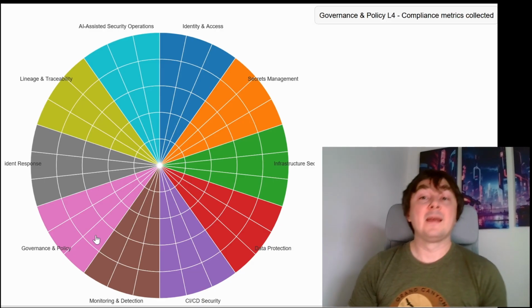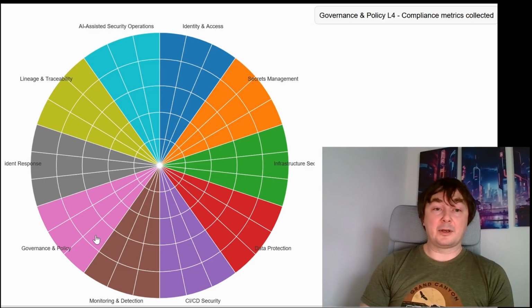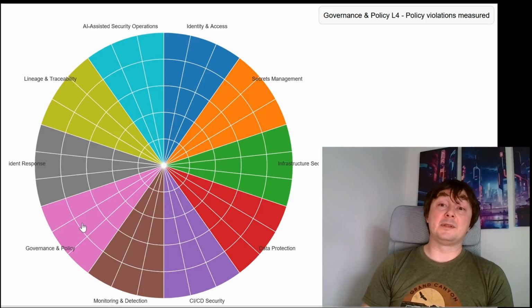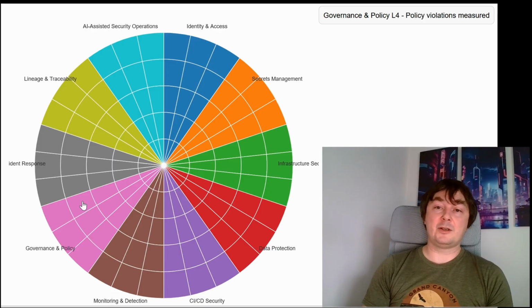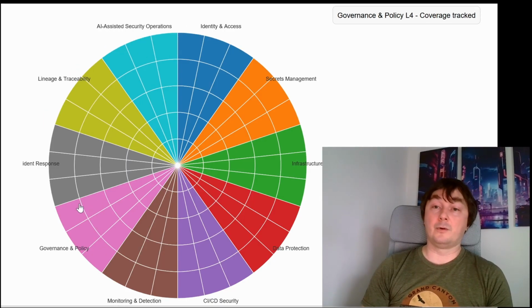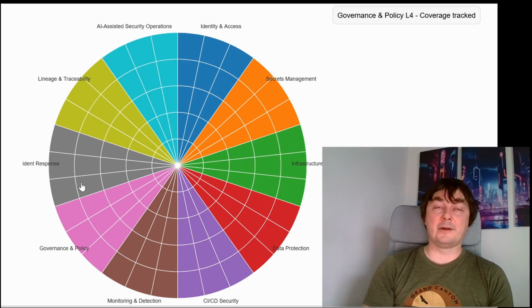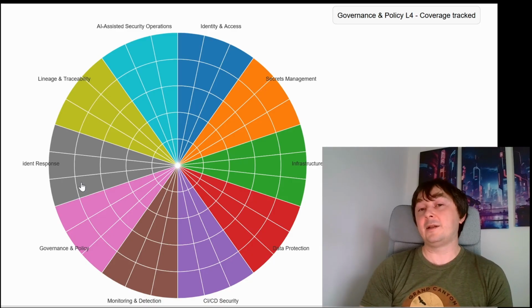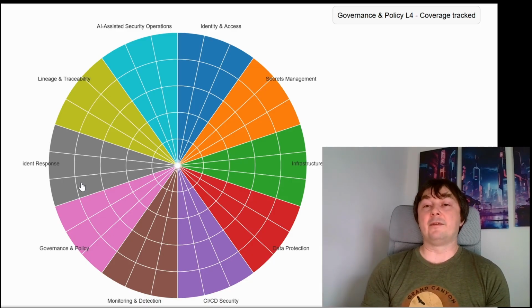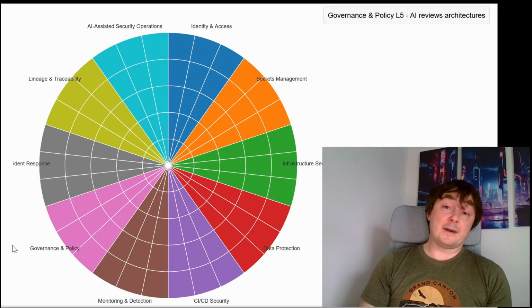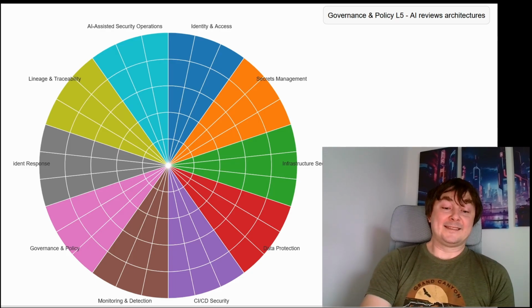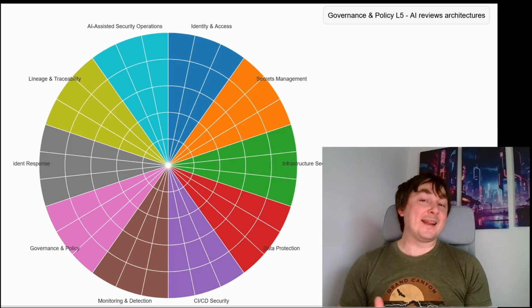For level 4, we want to have compliance metrics collected and to have policy violations measured and coverage of those policies across the system tracked. So when something new comes up, you wouldn't have a policy for this right away, most likely, and you would want to cover that.